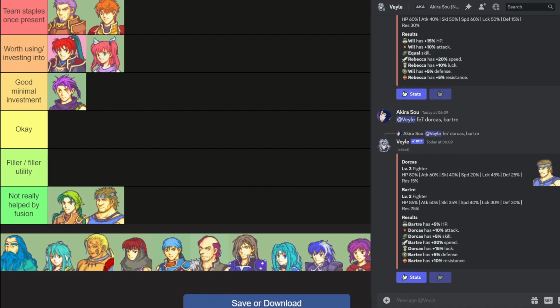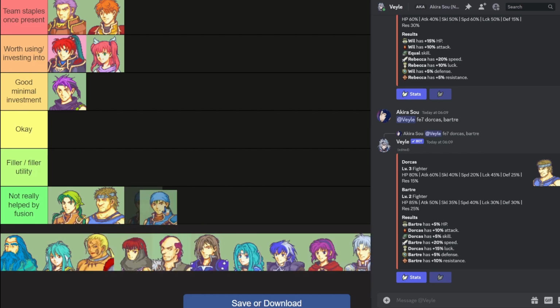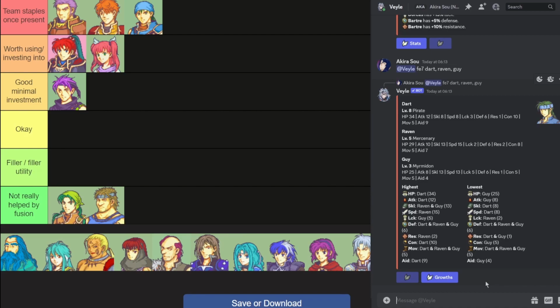Now, we're going to get on to who we both think is very much the best user of the first hero crest, which is Darvey, who we both thought goes into team staples once present. So, Darvey, if you're wondering about the name, it's a mix of Dart, the pirate, Raven, the mercenary, and Guy. You end up with some pretty disgustingly high bases really early on: 34 HP, 12 attack, 15 speed, 6 defense, with the ability to use 1-2 range at base.